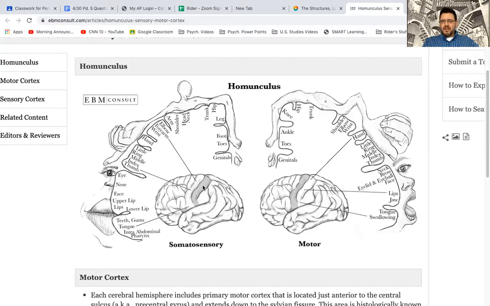But again, evolutionarily, it should make sense because we don't depend on our arms to get information into the brain for our survival. Just like our head, our scalp, our forehead. That's a tiny part of the sensory cortex that's dedicated to getting information from the head, from the forehead, from the scalp. Because folks, if we're going to get information about, I don't know, whether something's hot or not, if it's dangerous for us, what are we going to do? Walk up to that stove burner and place our forehead over it to see if it's hot? Or no, duh. We're going to put our hands out. We're going to use our fingers, our palms to see if that is hot, if it can be dangerous for us.